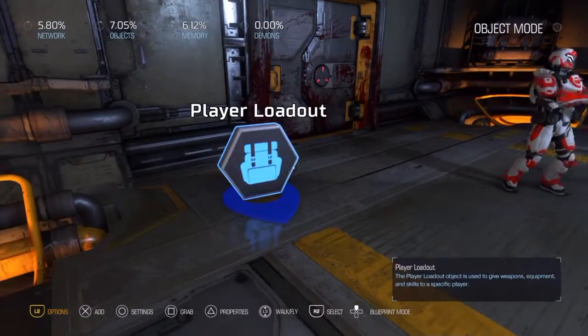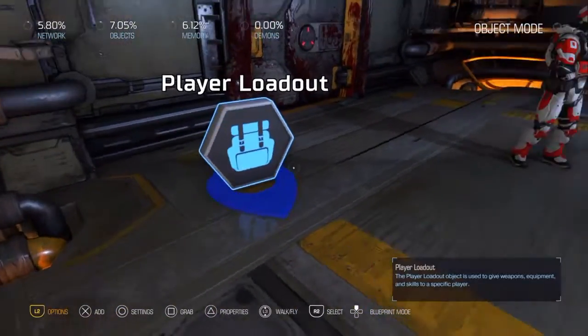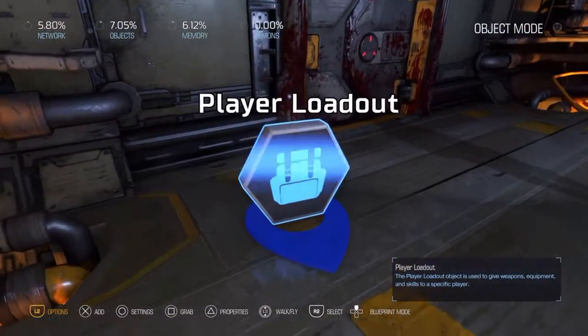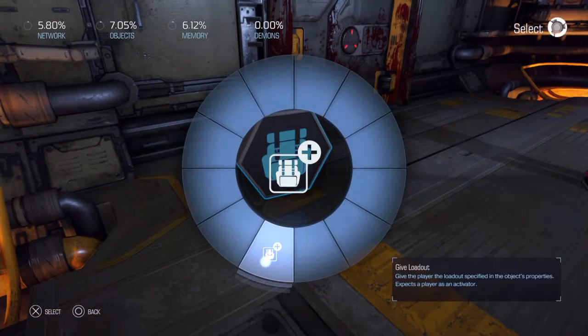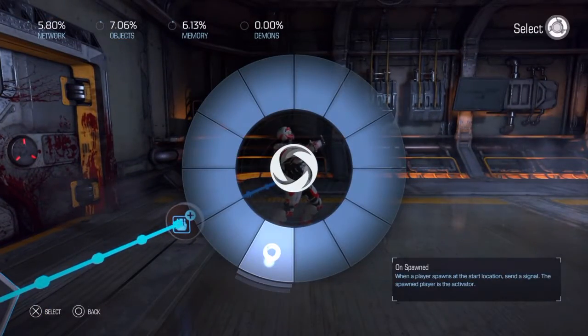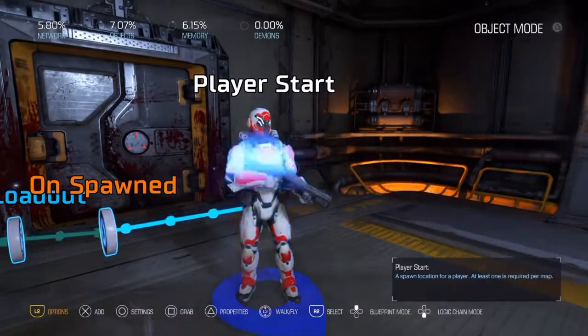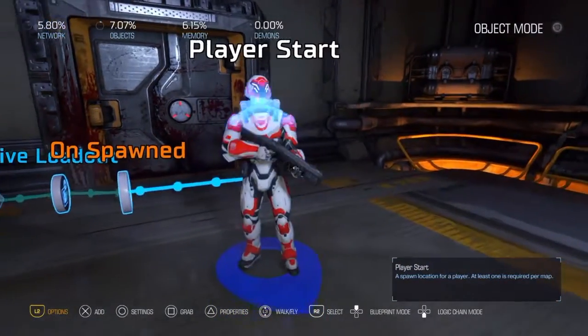But for any of these modules to function, you have to hit add and give the loadout to the player when spawned. So that way, when he spawns, he will have a shotgun and a grenade in his pocket.